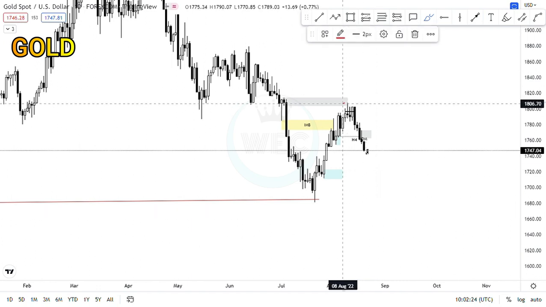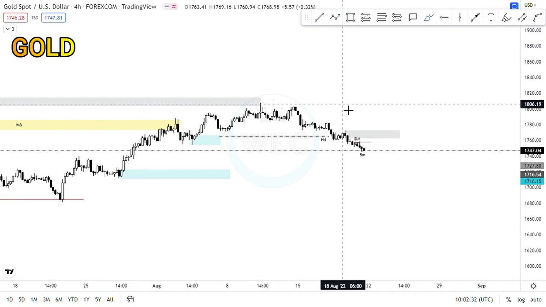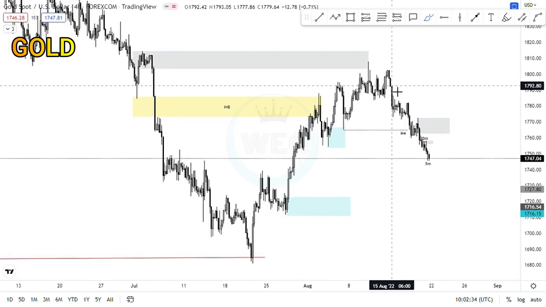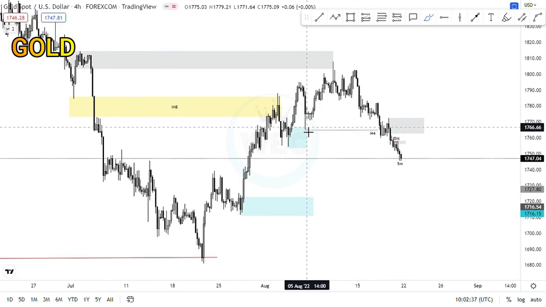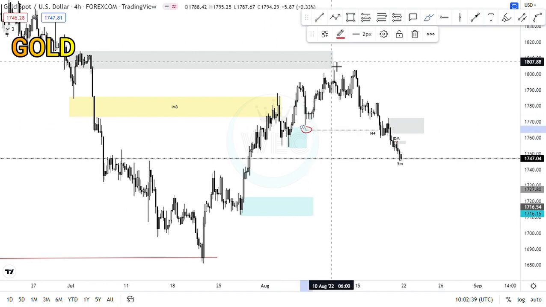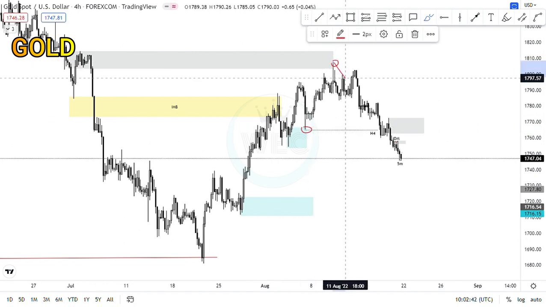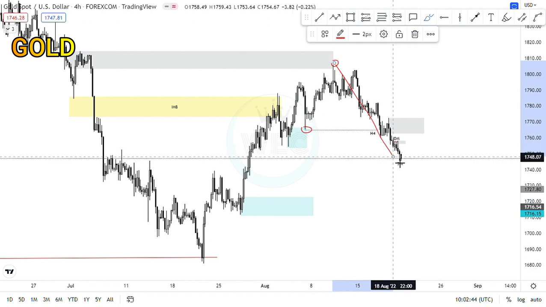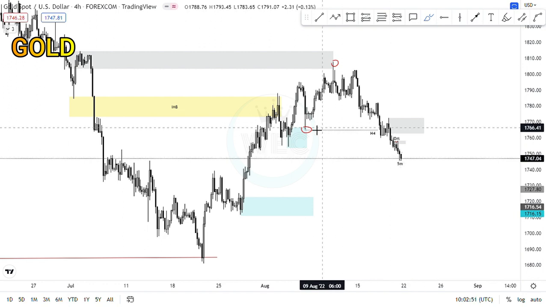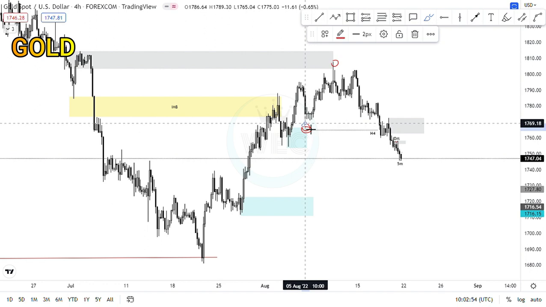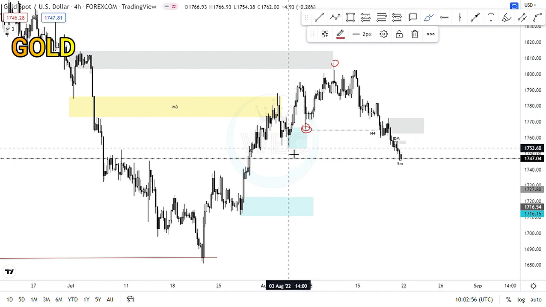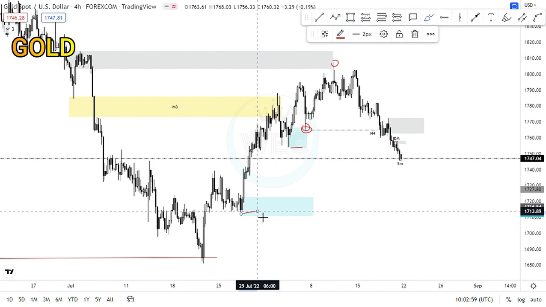So we can see in here that the daily has price reacting from the supply zone, which is okay for us, is very good. And real quick, I'll step into H4 and let's see what H4 is doing. Okay, so this was the last low of the H4 that created this high, and we can see that that level has been breached. Okay, so it tells us that H4 is also bearish, aligning with the daily time frame, which is a good thing, right? And once I have this last level of H4 point of demand broken, it tells me that all other level of H4 demand becomes internal liquidity.